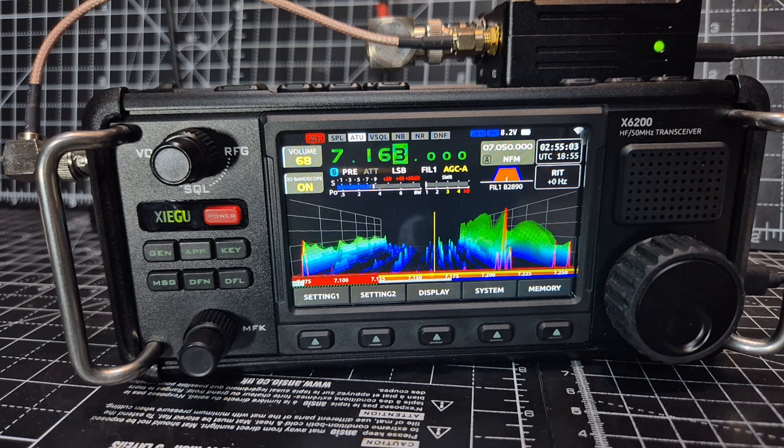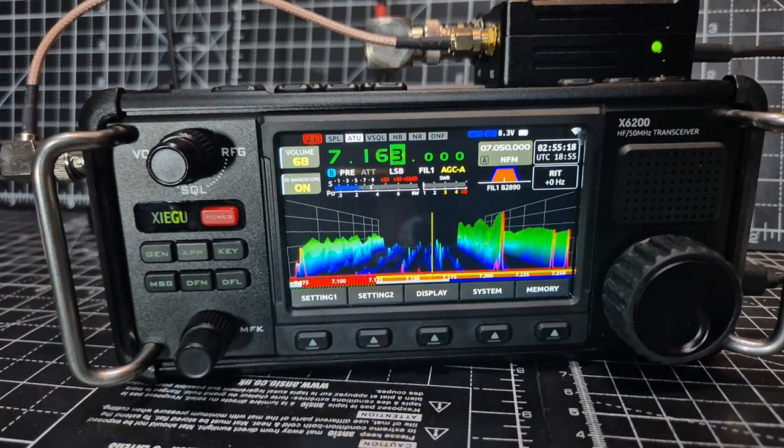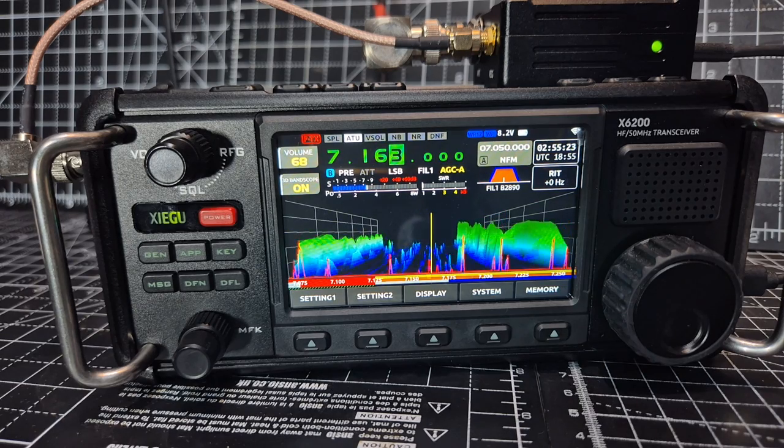And gosh, the difference is vast. I ran some FT8 earlier today just to see what it was like on the IC-7300, and I was heard all over the world. I've never seen a PSK reporter report a so-called blob, so I'll take that for the win. But you're booming through to me, Derek — no problem hearing you at all. I much appreciate you coming back for the call. It's been a while since I've been on HF, so nice to get back to it again. Derek, I'm going to stay tuned on 40, so I need to go.